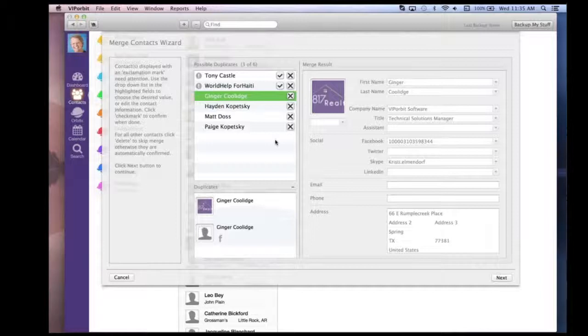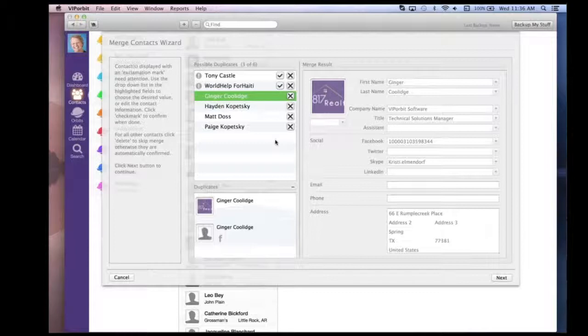Now, if you happen to use the iPhone and/or iPad version of VIPOrbit, incidentally, this would sync down to those devices. On the iPhone version, you can only import from the built-in Apple contacts list on the phone. That's it. The phone is not as powerful a device as the iPad, which itself is not as powerful as the Mac.